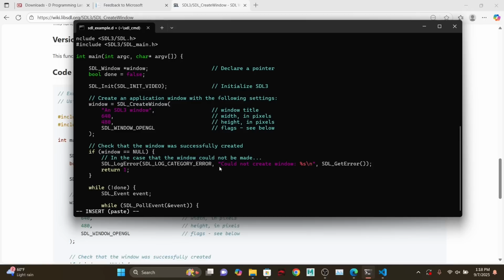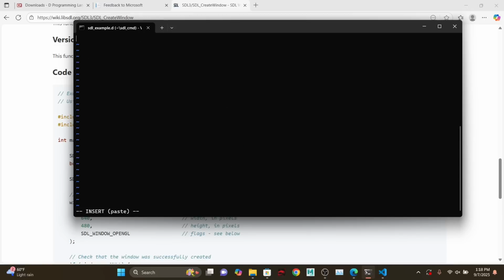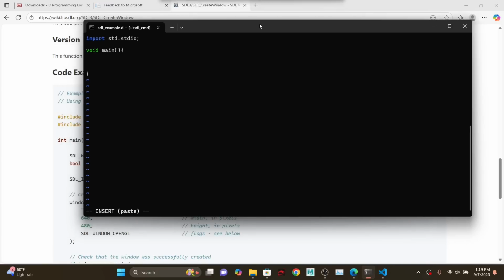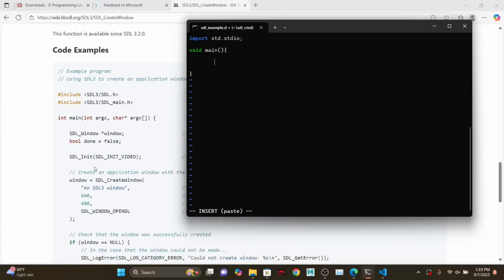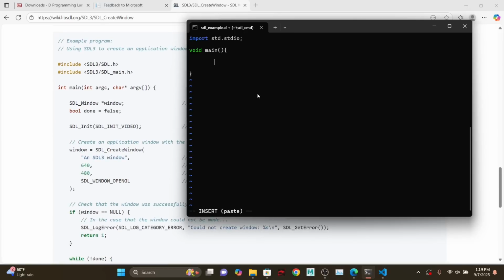And actually, I don't want to do this here. Let's just type it out here because we've got to do this in D anyway. So let's just type it out quick. Okay, here's our main. And basically, if you want to follow along, let's make the example show here. This is the C code here. Or again, you can follow my C++ series, but we're going to do things in D here.